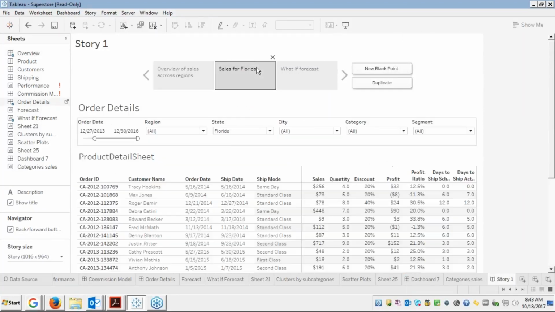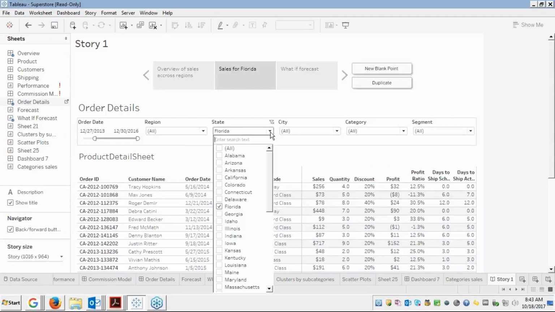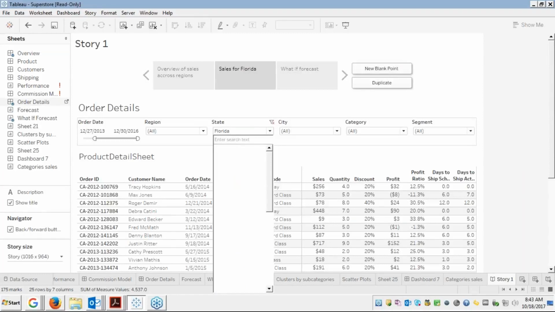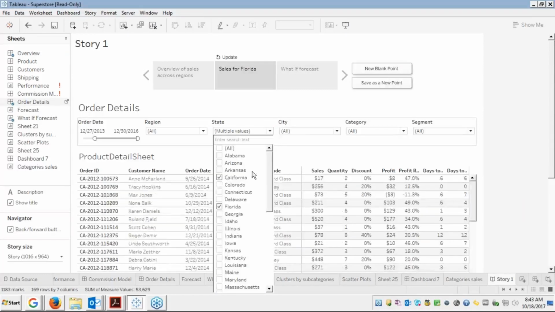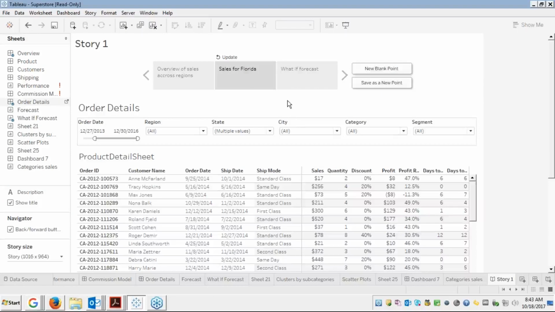So wherever I go to the next event, I just selected Florida right here. So now what I will do is, I'll select Florida and California. I'll select these two states from here, and can you see again an update option is coming. I'm clicking on this update.